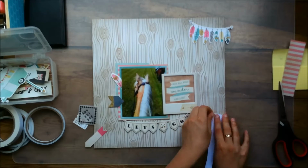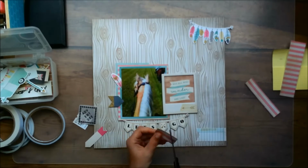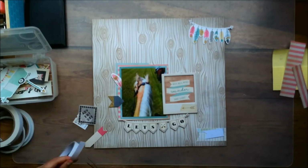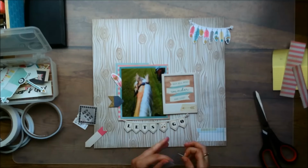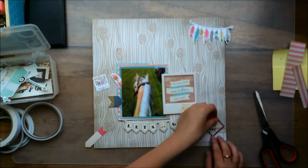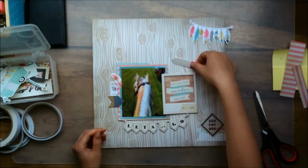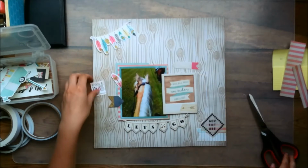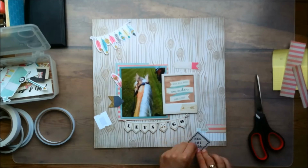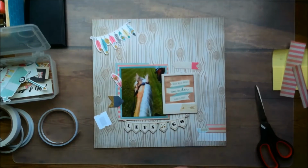And I just decided to cut off a small strip of that paper that I used to mount my photo on and cut it in a banner shape to add a little bit of that color to that cluster. And I'm gonna cover it up with that adventure Daika piece, but it still kind of shows through, so it's all good. And I'm kind of indecisive about where I want to place that feather banner, but I decided to just put it on the top left corner.